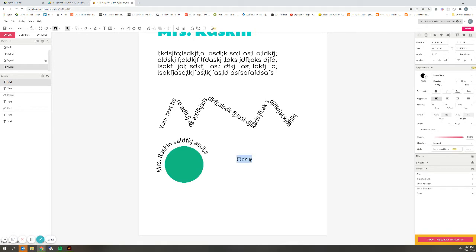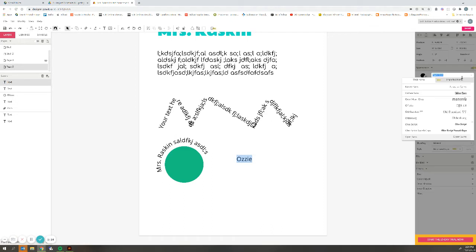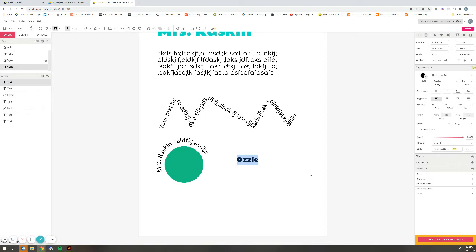And then I want you to choose a font. So double click on it, go to your fonts and choose a font that has thickness to it, so it's a bolder font. You can do this with other fonts, but for you to really see how it's working, choose a thicker font. All right, so I'm going to scroll through here. All right, I'm going to choose this one again. And then make it bigger. So click on it and then go to your size and use the up arrow to change the size.